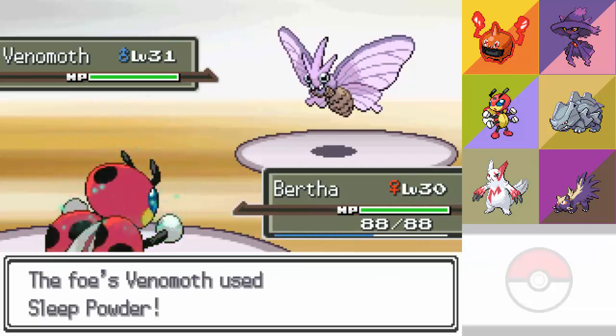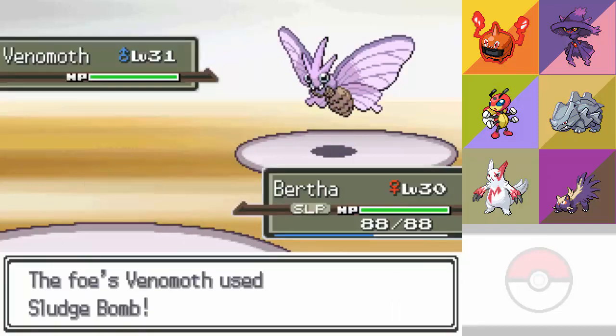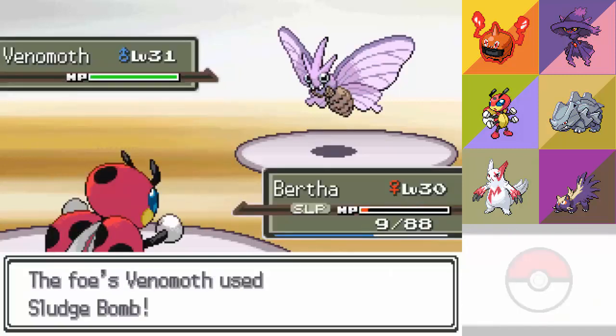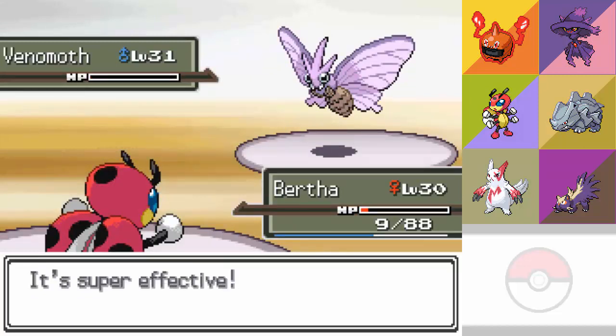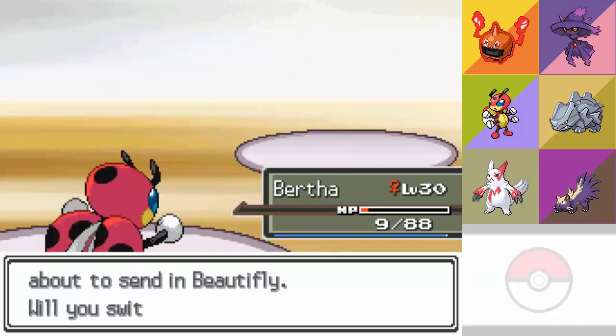Sleep Powder does not miss entirely. So that's our one obligatory turn of being asleep. That's 2. And... okay. Aerial Ace. And... awesome. Venomoth has been handed its ass on a platter. That could have been a lot worse.